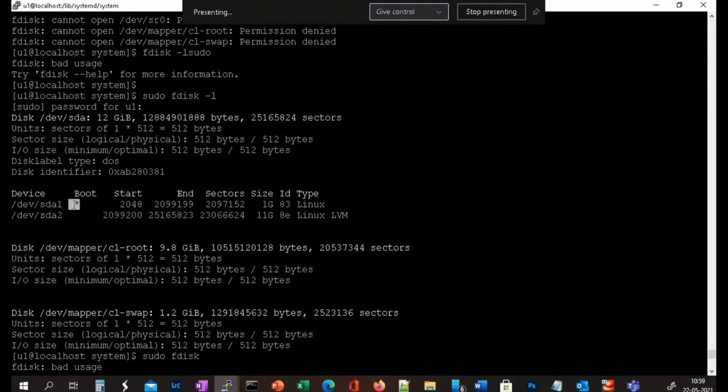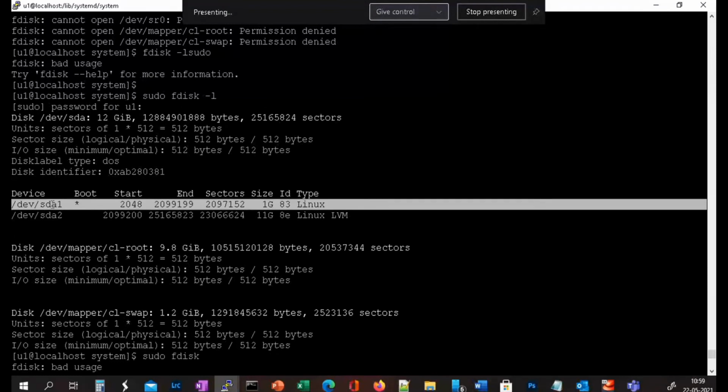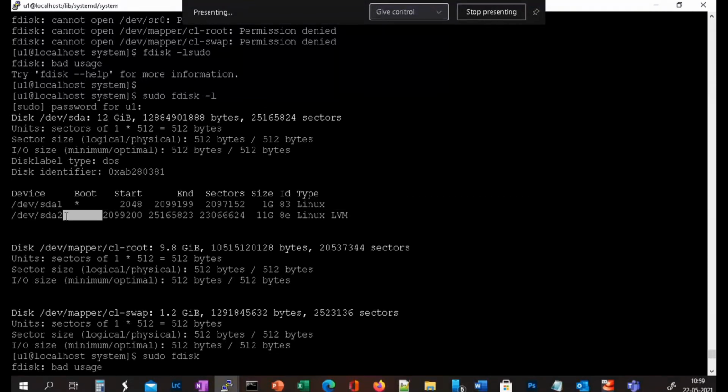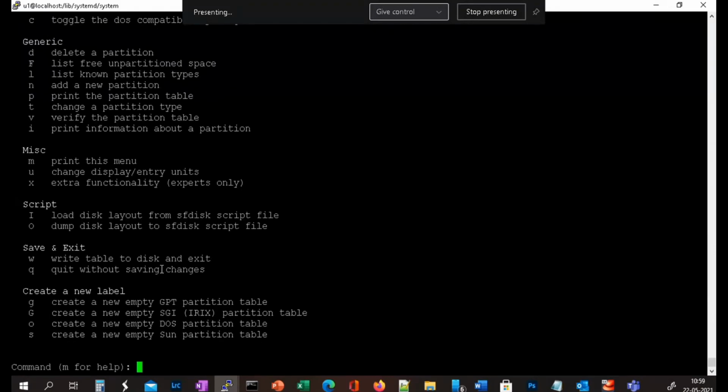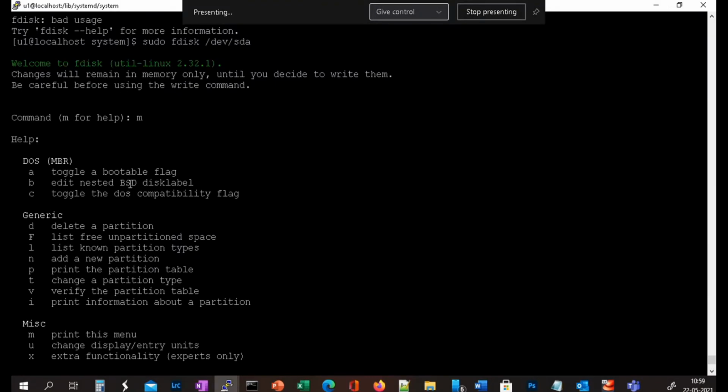If you see here, it's a bootable flag on for SDA1. So if I have to make SDA2 bootable, I can toggle that flag on and off for a particular slice or disk partition.